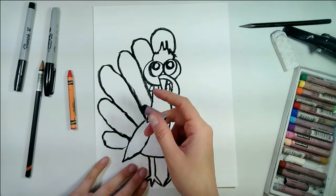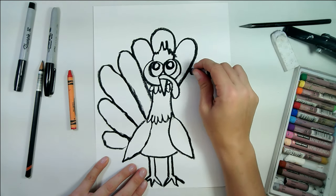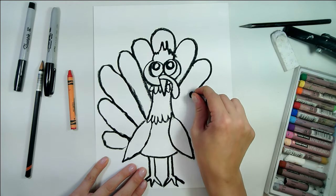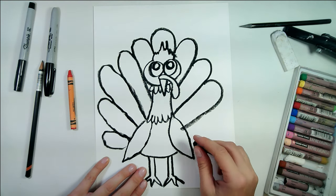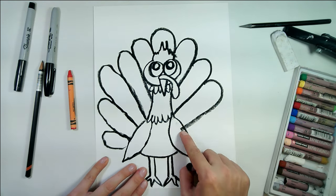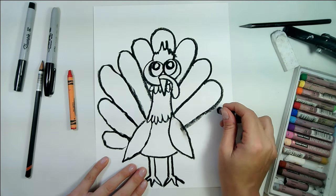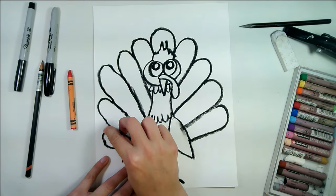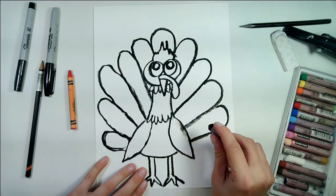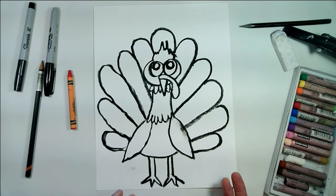The places where I can't see the tail feathers, I just simply connect to wherever the next part of the body is. And we're just drawing curves with lines. If you happen to do something like that, don't worry, just blend it out. It'll blend into the paint, or if you're coloring, it'll blend away. No one will ever notice. Mistakes are okay. And you can continue until the body just looks something like this.